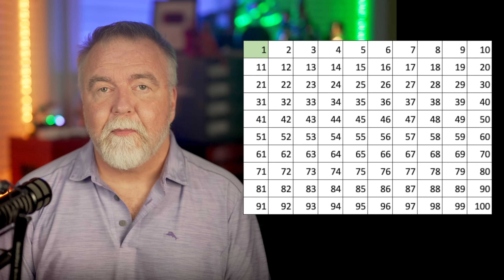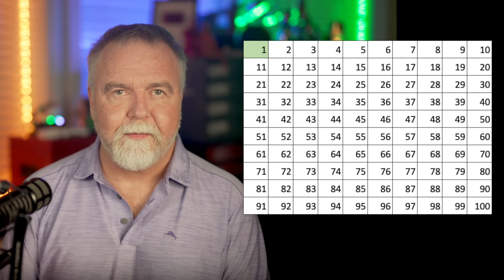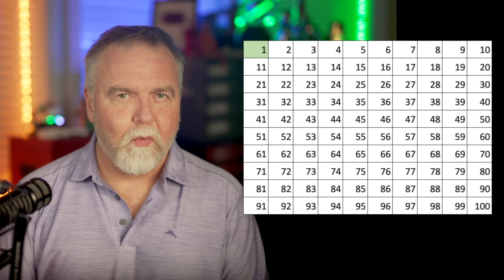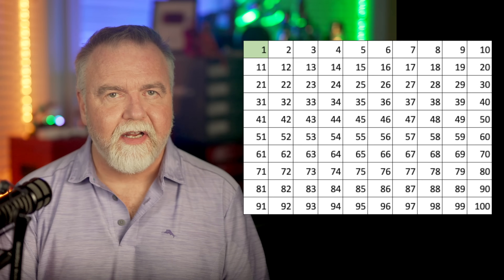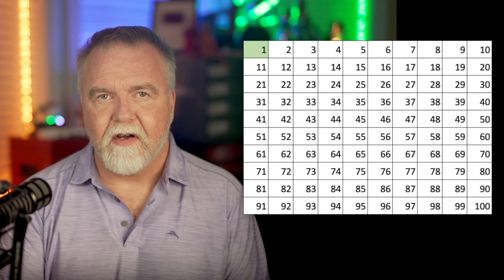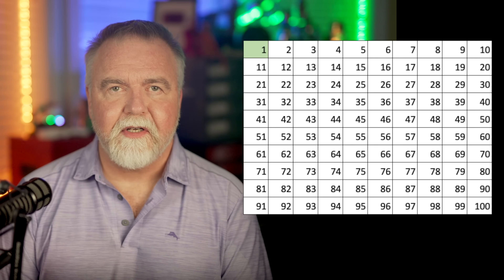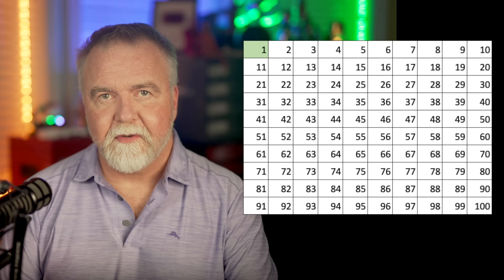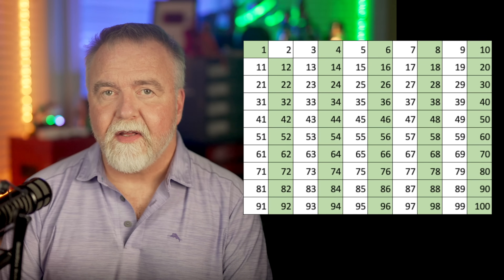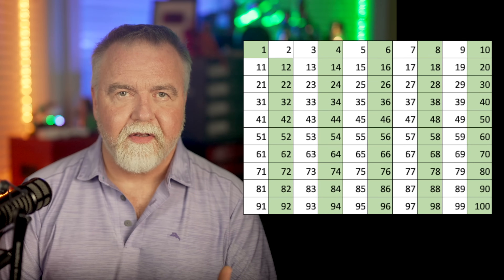Let's say we're trying to solve all the prime numbers up to 100. We list those numbers out, arranged into a grid. The process of running the sieve is very simple — two basic steps. By definition, one is not prime, but everything else is a candidate. To get started, we find the next number in the sieve that has not been marked as non-prime. When we start out, this will be the number 2. Then all we do is cross off every future multiple of 2 — not 2 itself — which eliminates all even numbers higher than 2. At this point, we know that 2 is prime.